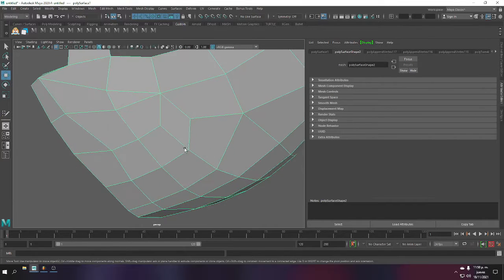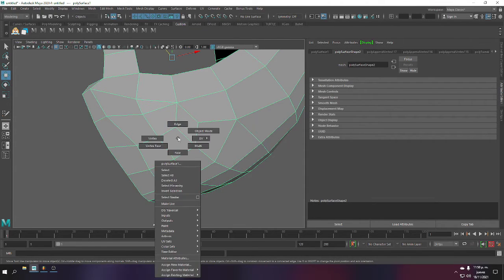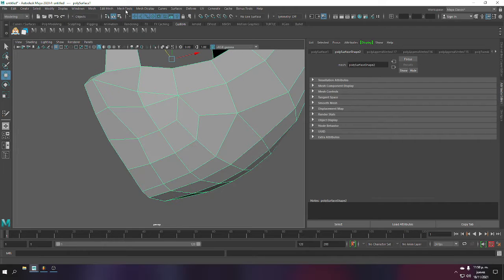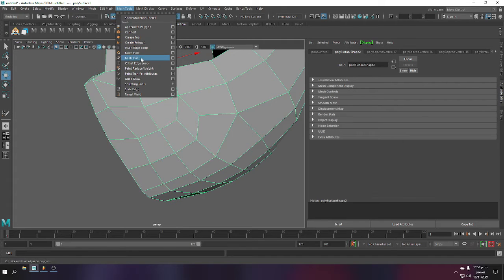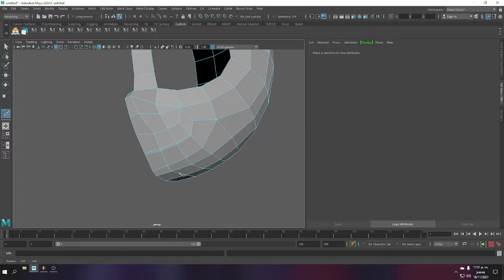What I can do quickly is create, using a tool called multi-cut, the opening for the mouth. More or less there, I press enter.